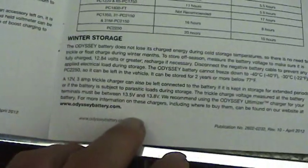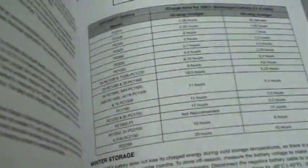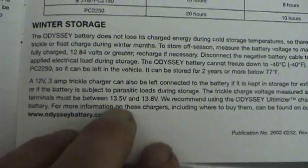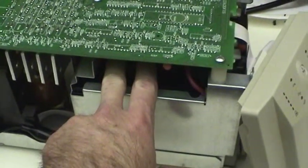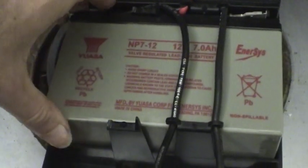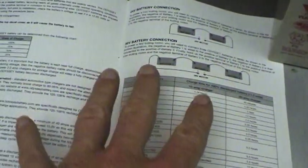There's a winter storage section in here, because this battery can actually be stored up to 2 years, which is pretty amazing. So it has a wintertime storage section, and the conditions there are going to be very close to what we have in here for the UPS, basically just having a continuous float charge or trickle charge on these batteries. And the car battery here is actually the same technology as these batteries. They're just basically absorbed glass mat batteries, or some people call them valve regulated lead acid batteries. Nothing new. Just new for automotive use. This is the same kind of battery, just on a larger scale for starting the engine.